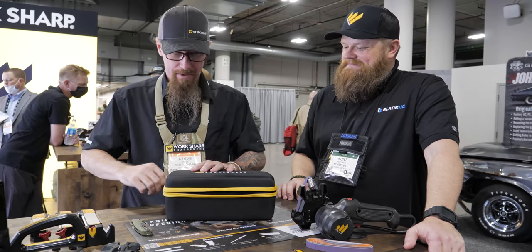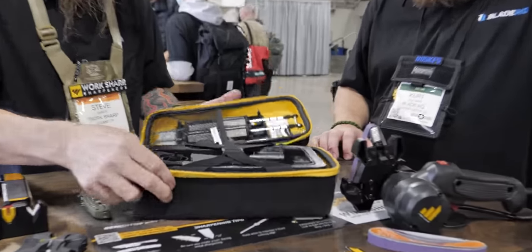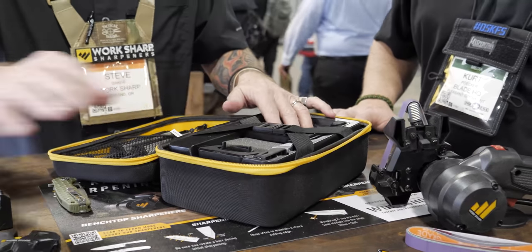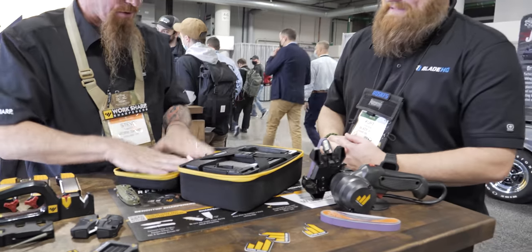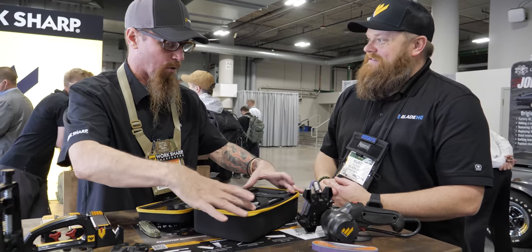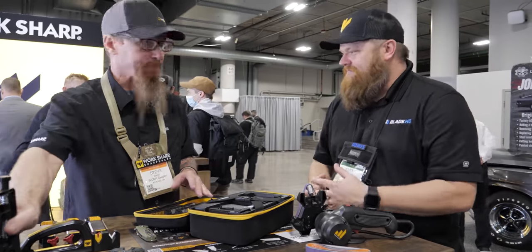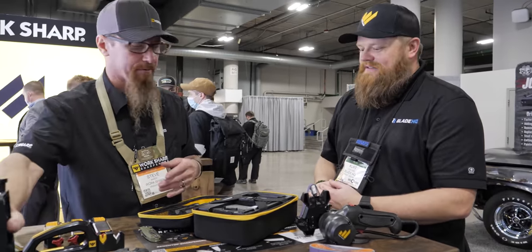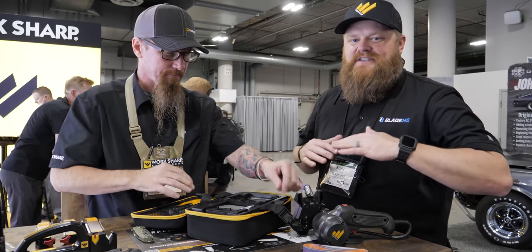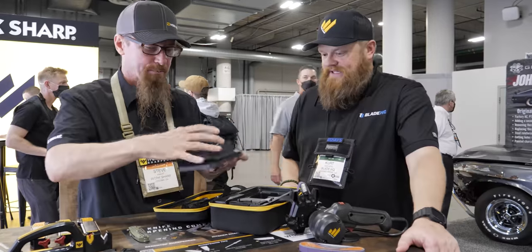They both come in this really nice carry case. You unzip it. You open it up, and this is everything that's in there. So this is our Elite. This has the actual sharpener in it and all the different abrasives. The upgrade kit, you would still get the case, you get the organizer, and you get all the abrasives in there. You just throw your kit in there. You put your existing kit in there. So that's why it's an upgrade kit. I love the packaging, guys. It all fits in there nice and snug. No losing tools. It's really nice. Just pull all the parts out.